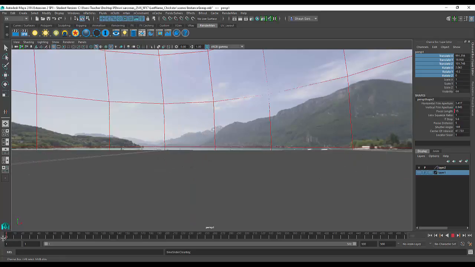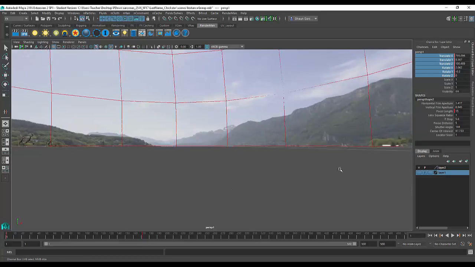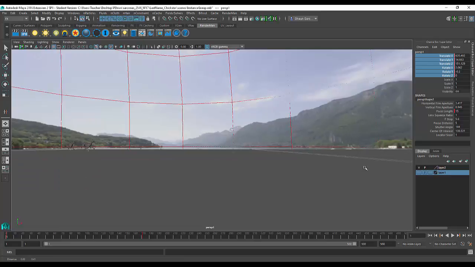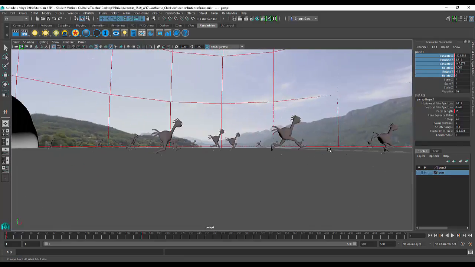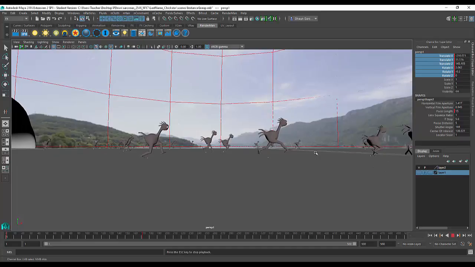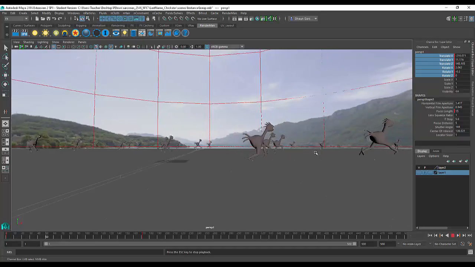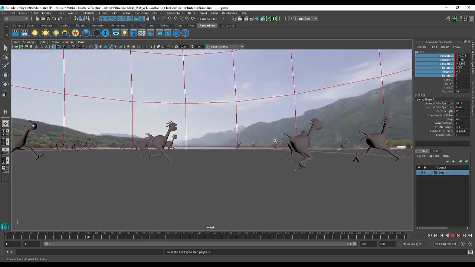All right, let's rewind this again. Let's go to 170. Set a key. There we go. Then rewind it. We kind of get back into the herd. There we go. Now we hit play. Kind of running alongside them. Okay. Same thing as before.